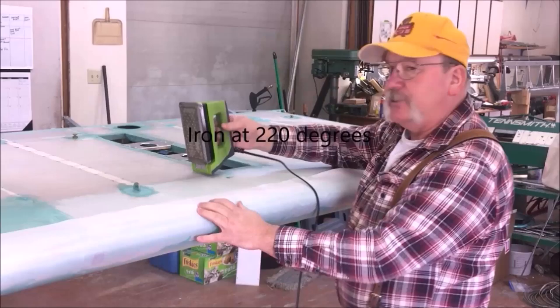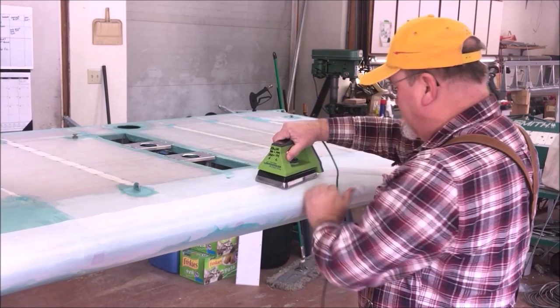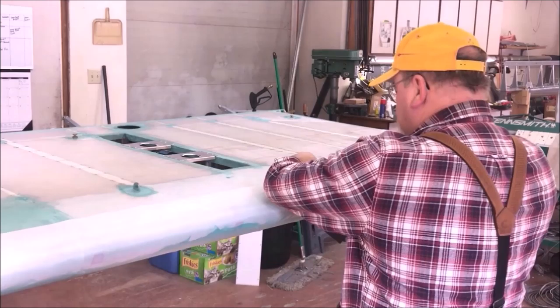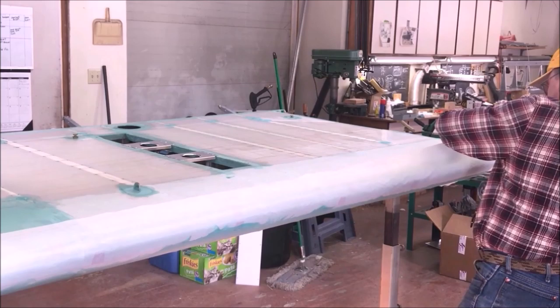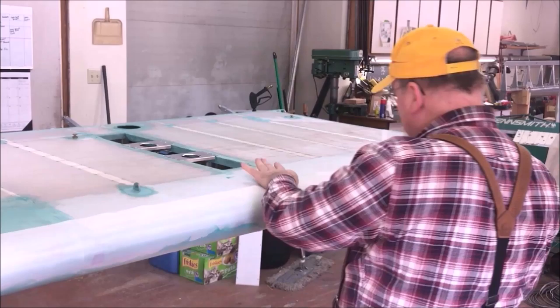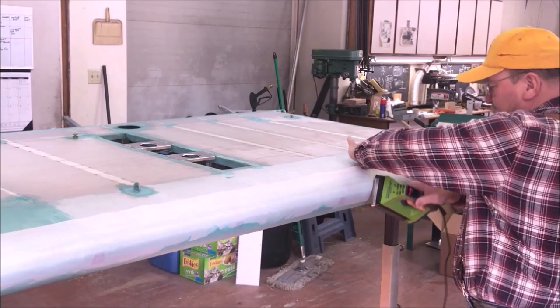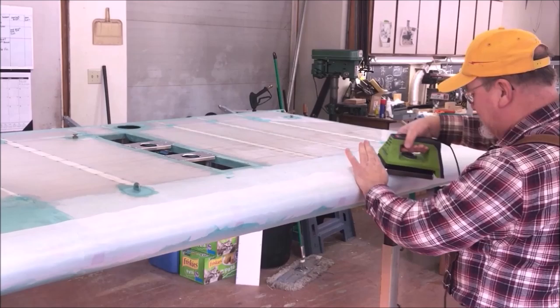Just enough to kind of shrink the worst of any little wrinkles we have, and it warms that glue up a little bit, lets it thermosoften just a tiny bit. Just makes it a little easier to work here. Just going to work ahead of ourselves. Working fast, we're not moving the iron real fast, we're just kind of chugging along here. Just enough. You see those chevrons aren't completely disappeared, but with just a little tension they are. That's what we're interested in. I don't want a big shrink.